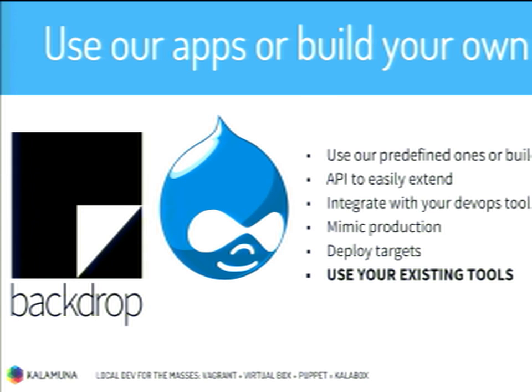The nice thing too is you can build these into repeatable, deployable prototypes. So we've actually developed two that you can use right now, and I'll show you them, one for Backdrop and one for Drupal. But you could easily write your own. So if you were a development shop that ran mostly Drupal sites and WordPress sites, you could make an app that had the containers that you want to run, that you're used to running. If you're currently using Puppet or Chef or Ansible or something, you can easily use those manifests and translate them into containers and put them into this.